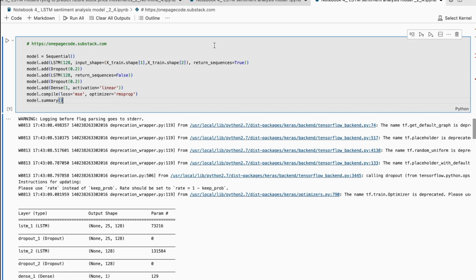the last output. Another dropout layer is added, and finally, a dense layer is added with size 1, output layer, and activation function of linear. The model is then compiled with the mean squared error, MSE, as the loss function and the RMSprop optimizer. This means that during training, the model will minimize the difference between the predicted stock prices and the actual prices. The model is then summarized, showing the architecture and number of parameters.